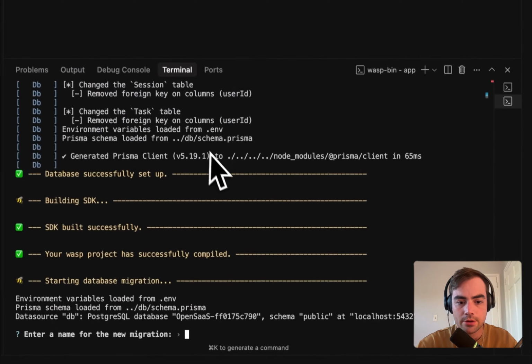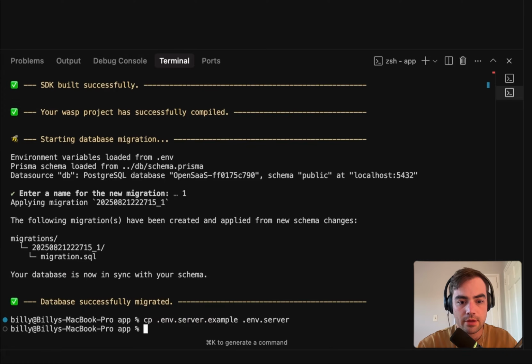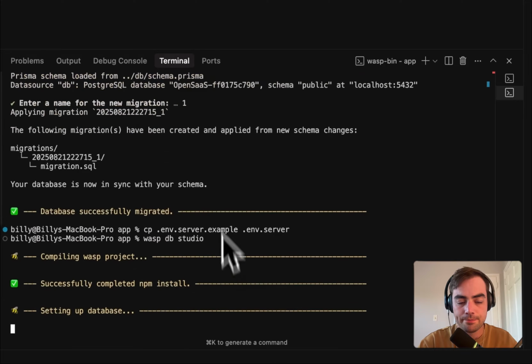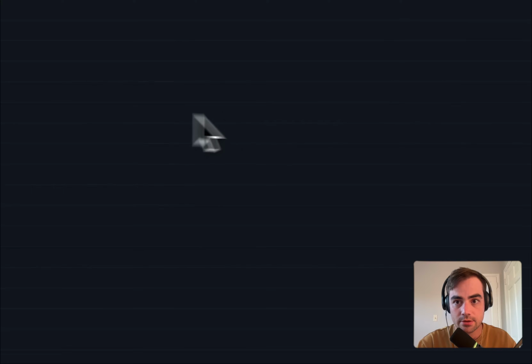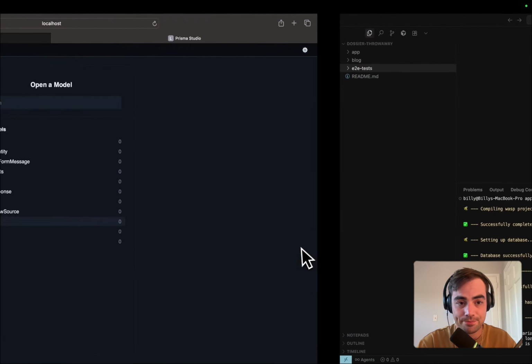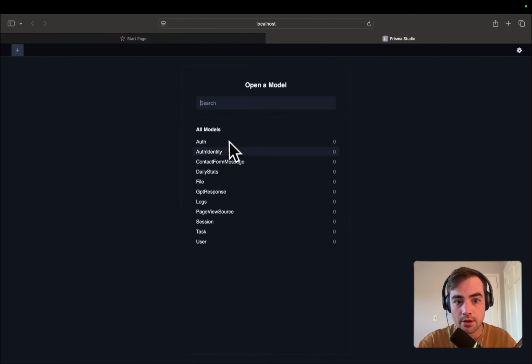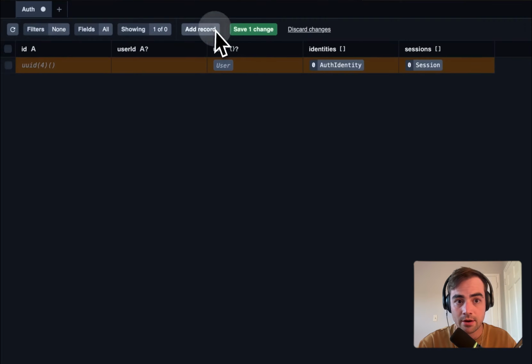And then we need to do this. Let's name it just one. We need to create a .env. And then I want to show you guys Wasp DB Studio. So at any time, you can take a peek into your database. Remember, it needs to be running in a different terminal session. And then if you type Wasp DB Studio, we can come in here, click on a table, see all the data. If we had something in here, we could edit it.